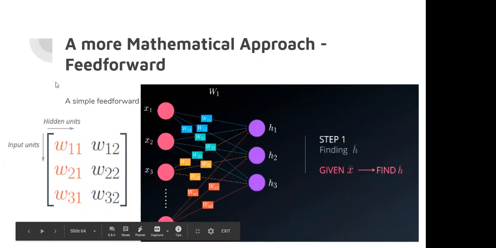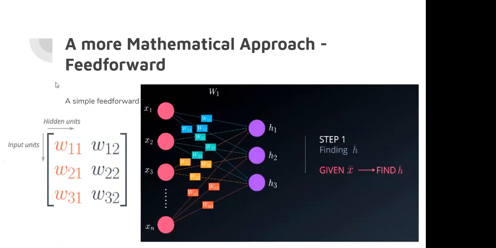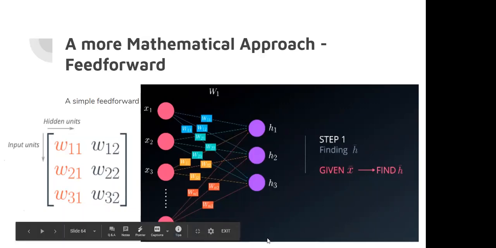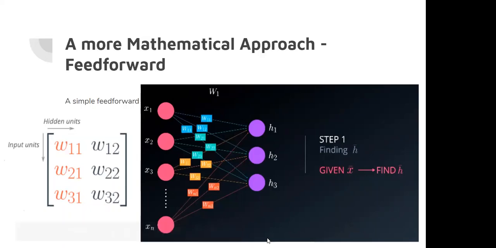What exactly does Akash want to know? Yeah, Akash, you can talk. Helena, can you unmute him? Hi, Pranjal. Hi, Akash. Yeah, when you were explaining, you said whatever weights are going from the input layer to the hidden layers will be as a row, and then the other one would be as a column. But it looks like the first hidden unit is the first column, and the second hidden unit is the second column. If there's a third one, it would be the third column. There is nothing like a row in this. I just wanted to confirm whatever I'm saying is right.